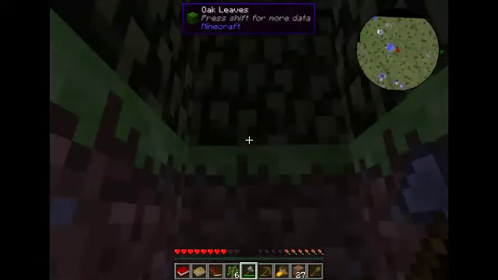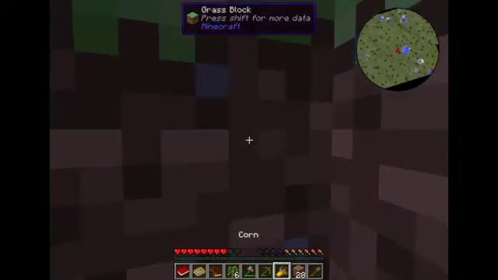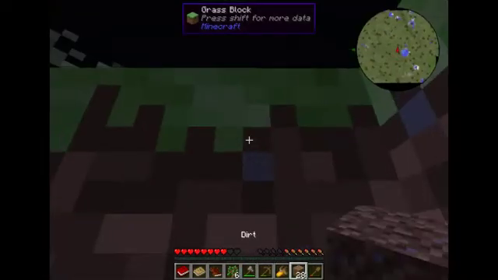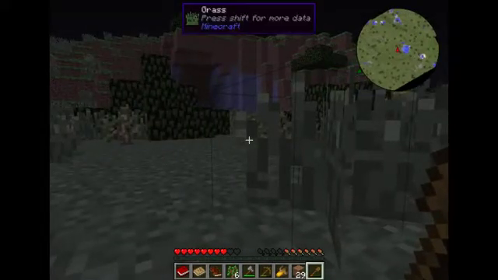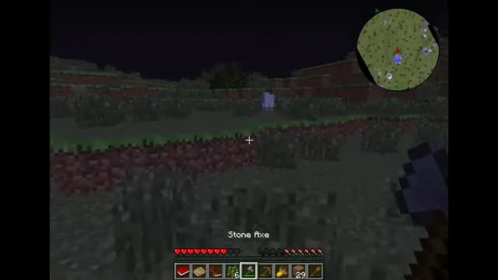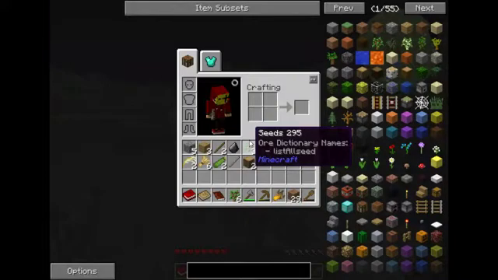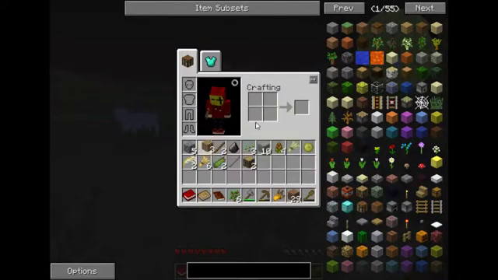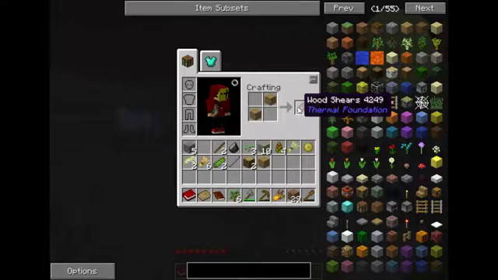So I'm gonna go ahead and collect a few pieces of wood, and get as many as we possibly can. Now I heard sheep, so we do need a bed. Now what I could do is take this time to make a Tinker's Construct, or Thermal Foundation, sorry, wood shears.